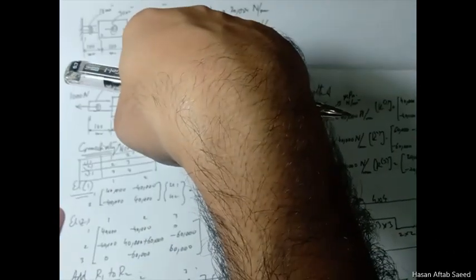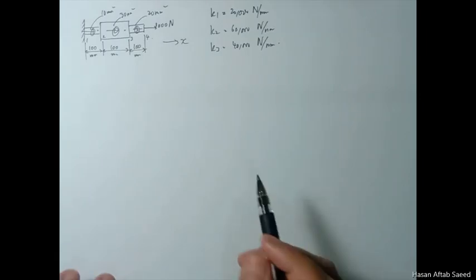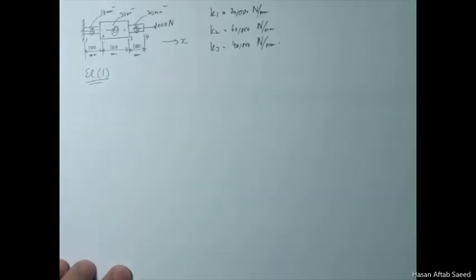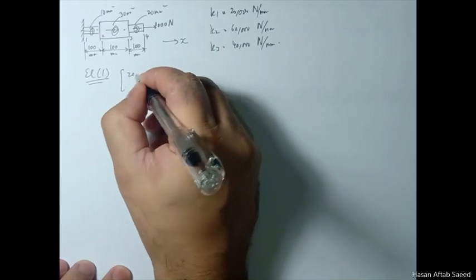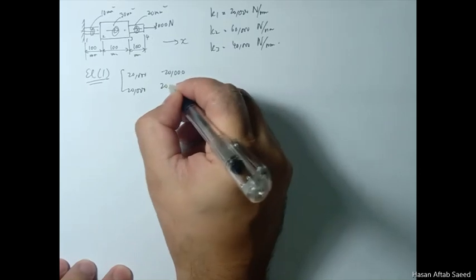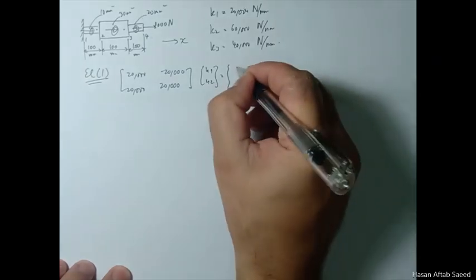But as far as the problem is concerned, both these problems are identical in that the stresses in 2 must be equal to each other. The stress in 1 here will be equal to the stress in 3 in the earlier case, and vice versa. Otherwise it's identical, a mirror image you can say. So these are the numbers. Now we start with element 1 as usual. 20,000 minus 20,000, minus 20,000 and then 20,000. U1, U2, 0, 0.